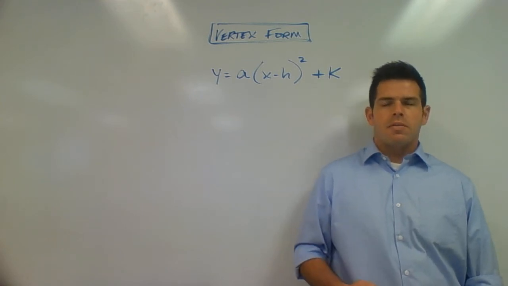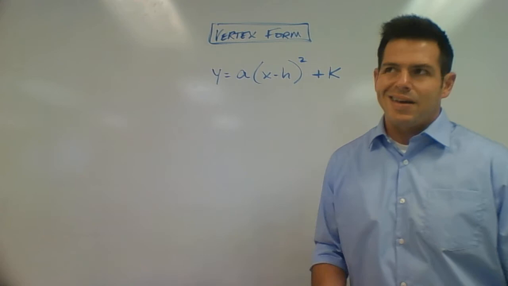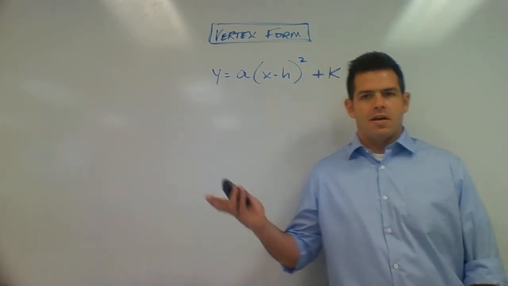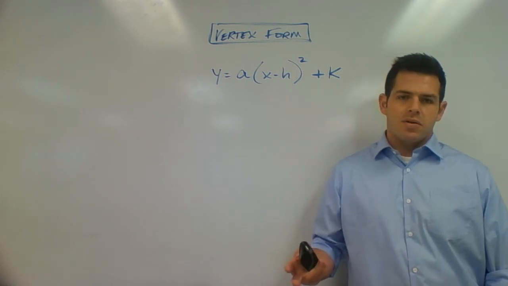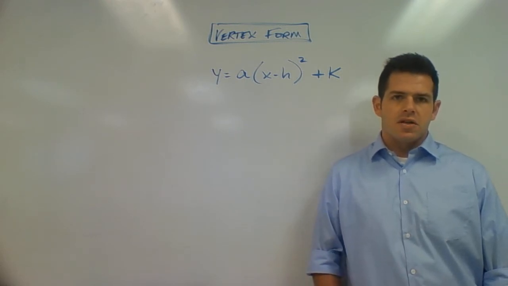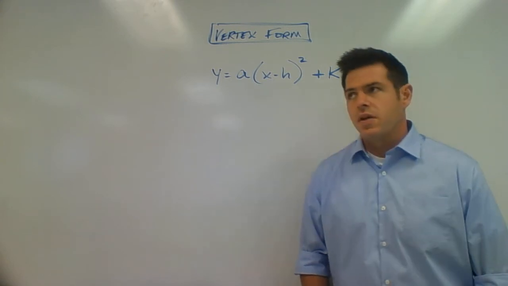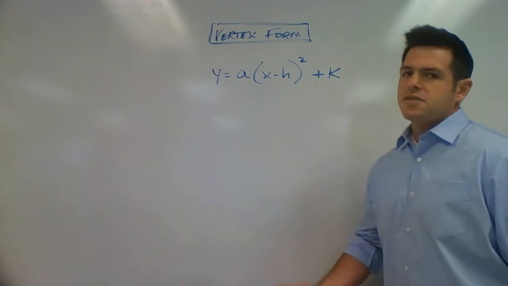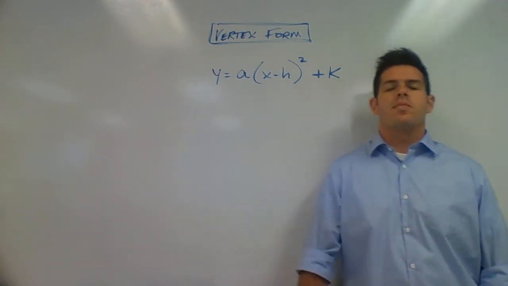And here now we're going to be talking about vertex form. And again, as it kind of mentions already in the actual vocabulary, this one in particular is going to be great for us to get a lot of information about the vertex right up front. So we'll take a look at vertex form right here. We have y is equal to a times the quantity x minus h squared plus k. And this is vertex form. So there's a lot of information there about the vertex.